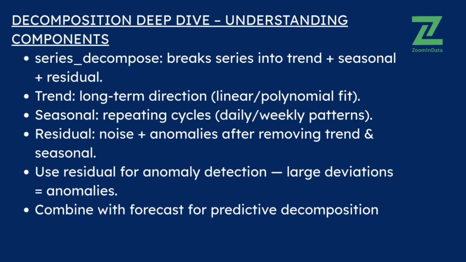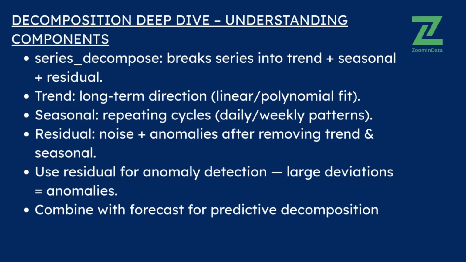Decomposition deep dive. Series_decompose breaks any regular time series into three main components. Trend captures the long-term direction, upward growth, downward decline, or flat, often a linear or polynomial fit. Seasonal captures repeating cycles, daily peaks, weekly patterns, holiday effects. Residual is what's left, random noise plus any anomalies that don't fit the predictable trend and seasonality.